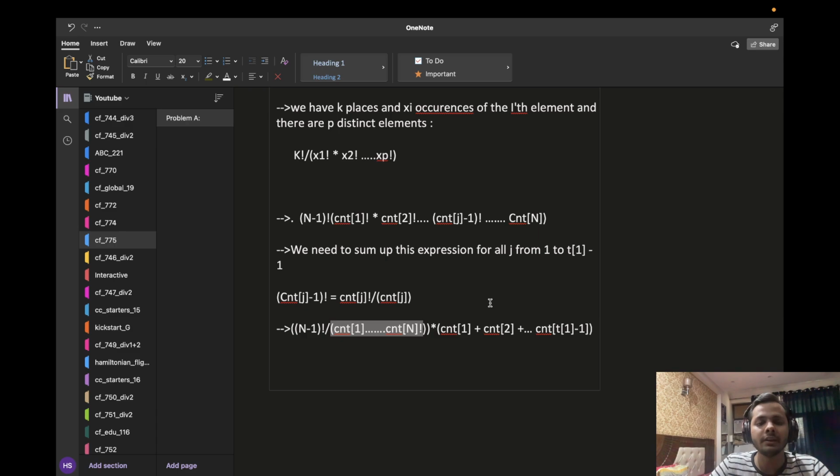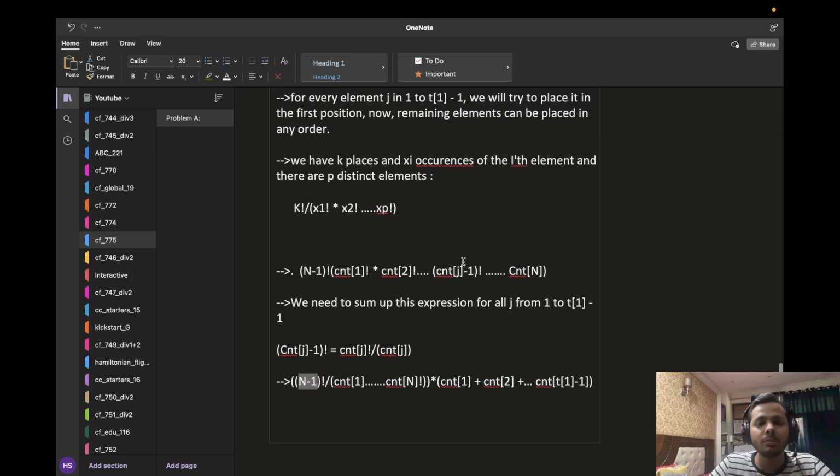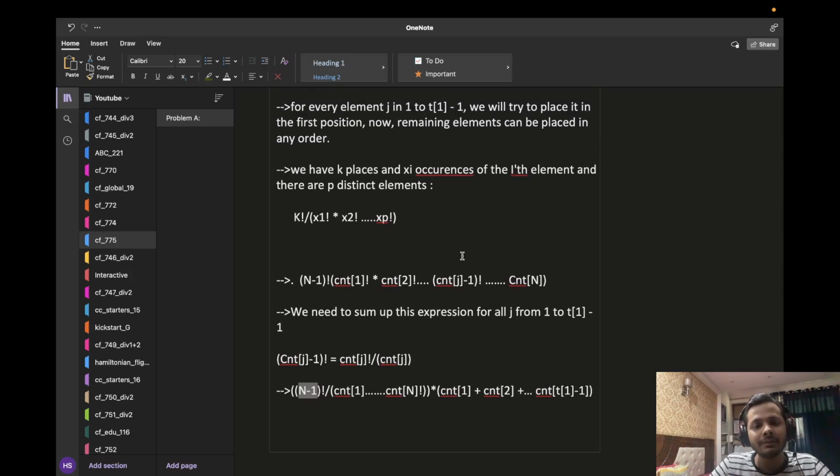It will become more clear in the code. And this is basically just something which we can calculate on the go, right? N minus 1 for i equals 2, it's going to be n minus 2 and so on. So now we have all the tools that we need, but right now I assumed that i is equal to 1. What happens when we move from i is equal to 1 to i is equal to 2?